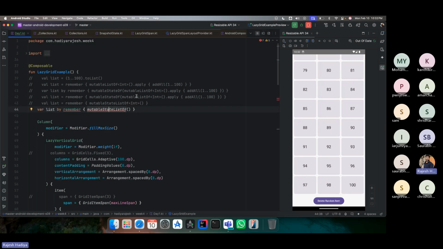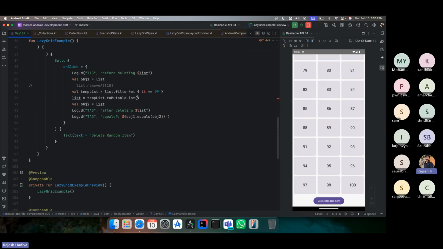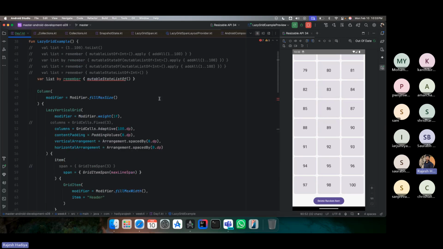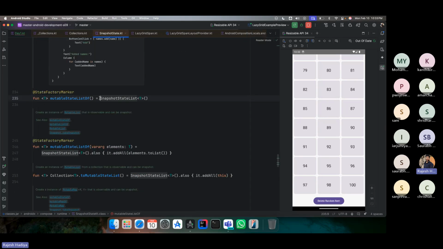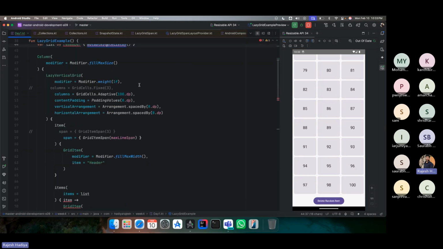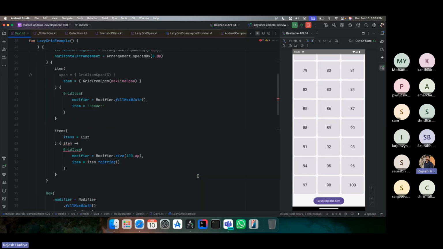Snapshot simply means you have some data, you take a picture of it, you snapshot it. Then you have another data, you take another picture of it. So snapshots are changing, snapshots are different objects. You may have heard about a database snapshot, if you work on the server side. It means a picture or a state at a particular time. So it represents a snapshot list, and basically the whole thing that we are doing here now will be managed by Compose.